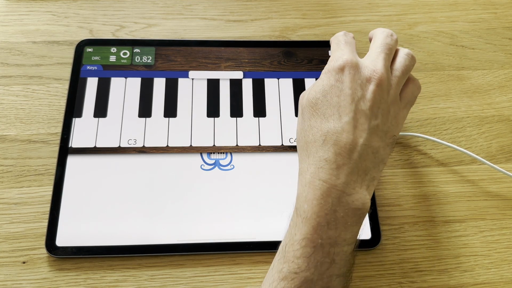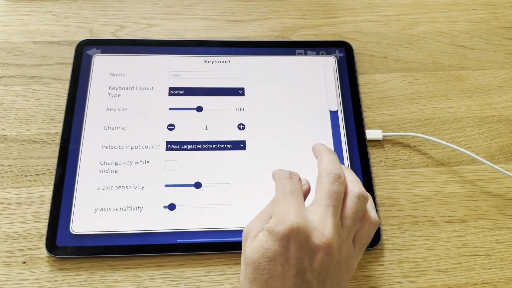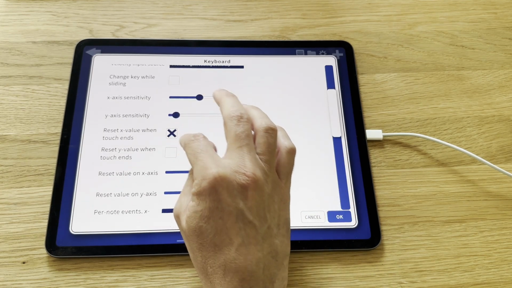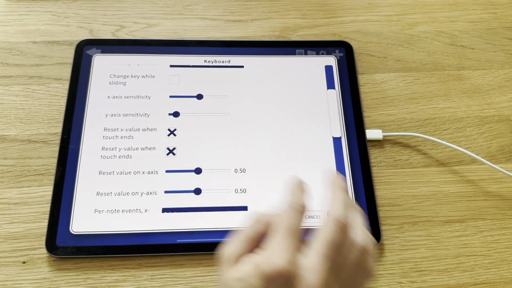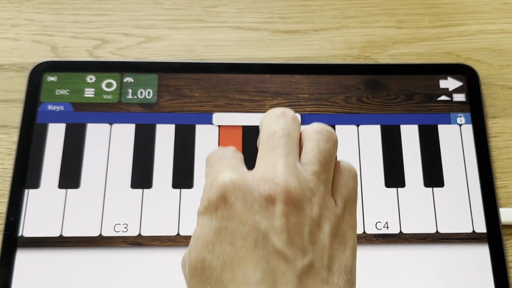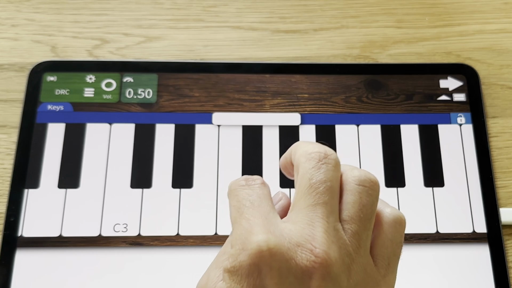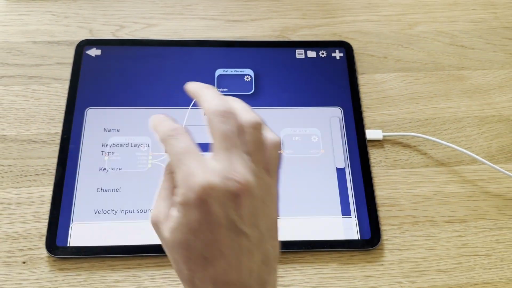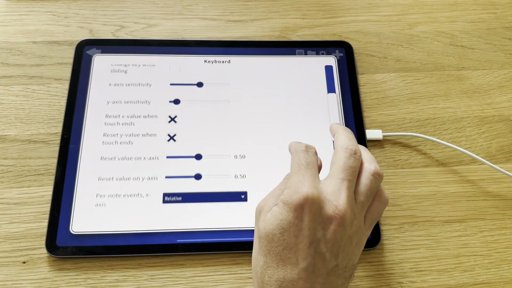I can change this behavior if I want. So I can, for example, say that it should reset the Y value when the touch ends. So in this case, it jumps back to a predefined value, and the predefined value can also be set. This is here.